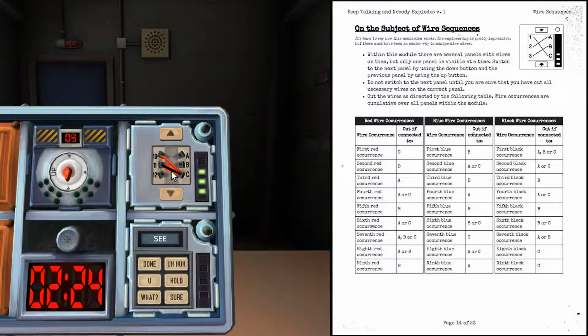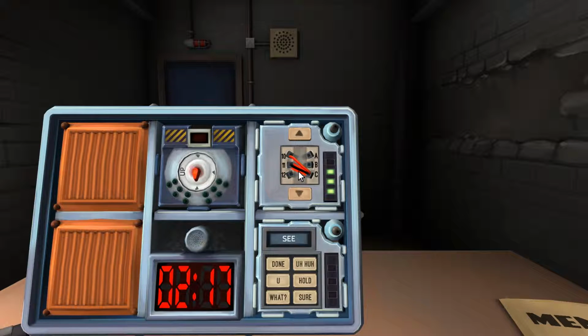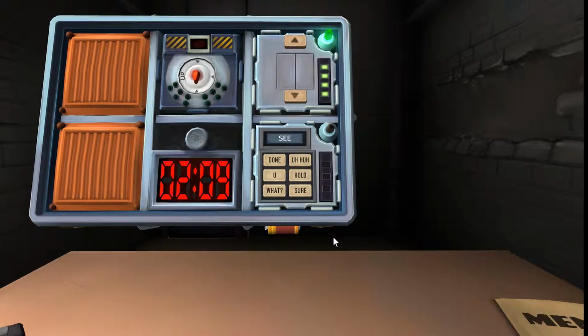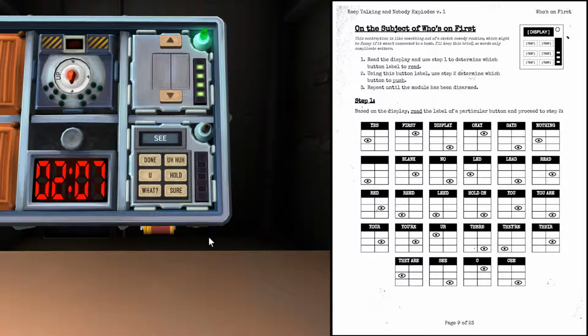Don't cut it. Oh, ignore that. It's black C. I don't know what number. 2 black. Yeah, cut it. Perfect. Done. Okay. 6 words and the letters. Words with the eyes and the stuff. The word is C-S-E-E. Bottom right. Bottom right, sure. This is the last one, don't worry.